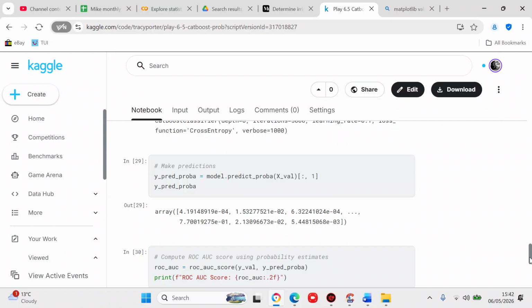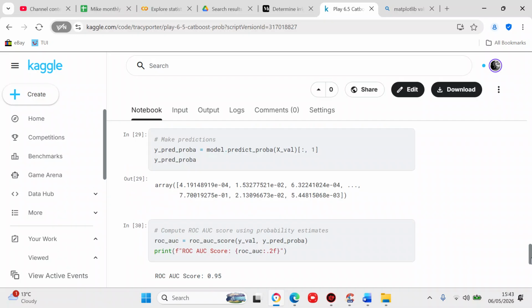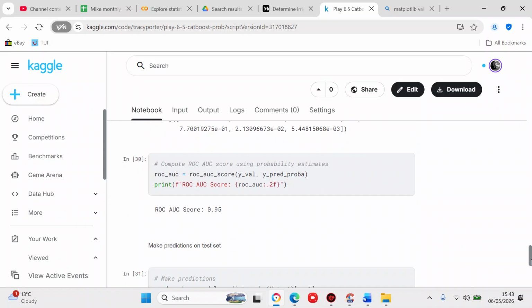But in Python, the first number starts with 0, so the first column is going to be the second column, really. And then we predict proba, and you can see we've got our percentages, which don't look very good, but that's what it came up with. Now we compute our accuracy. ROC-AUC equals roc_auc_score(y_val, y_pred_proba). So your validation set and your probability, and you get 95% accuracy on that when you run it and you print it.